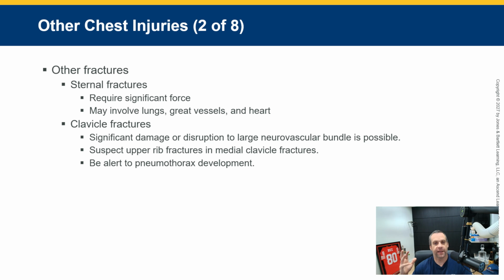Now, the patient's circulation, movement and sensation in that affected arm should also be checked. Again, that's going to be having the patient wiggle their fingers. What finger am I touching? Check those pulses, because again, any type of impact to that area could impact that circulation or that nerve bundle. But again, this is very common for any type of fracture to the chest or anywhere really on the body.